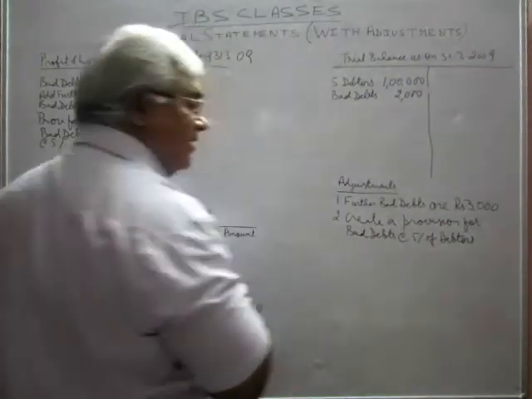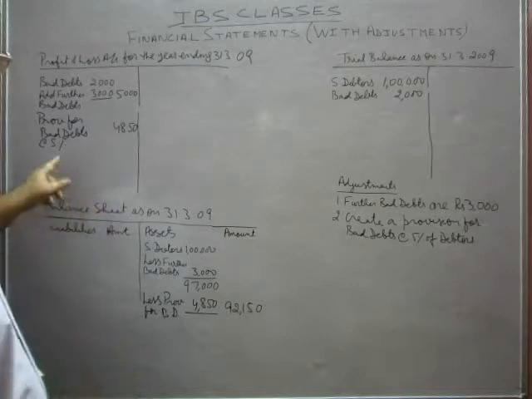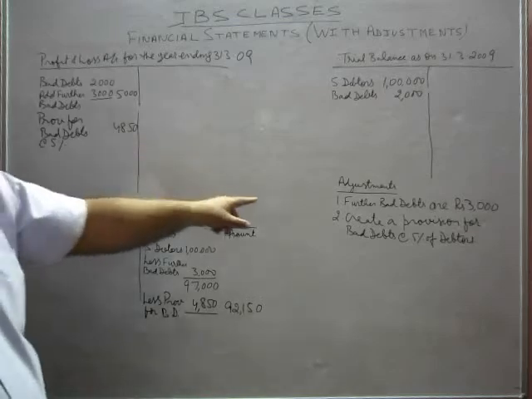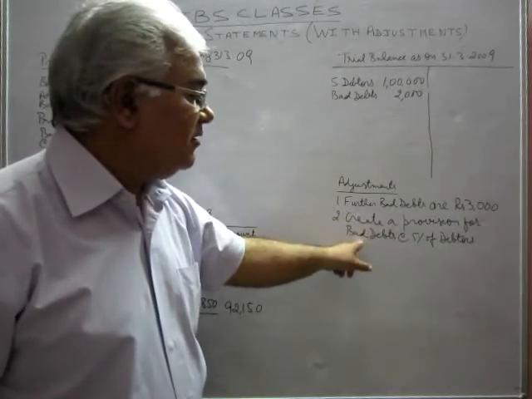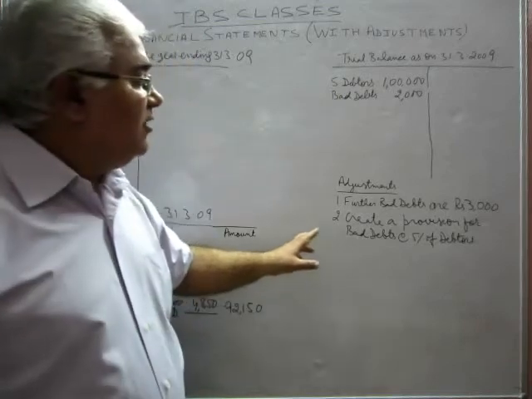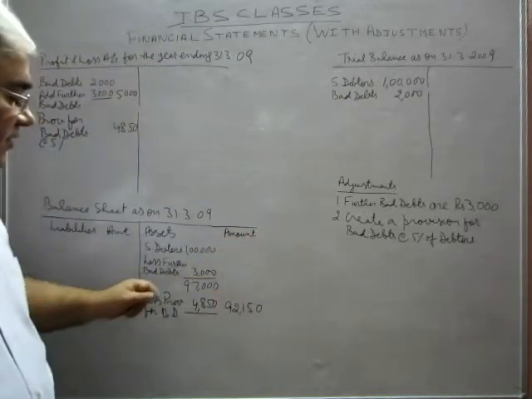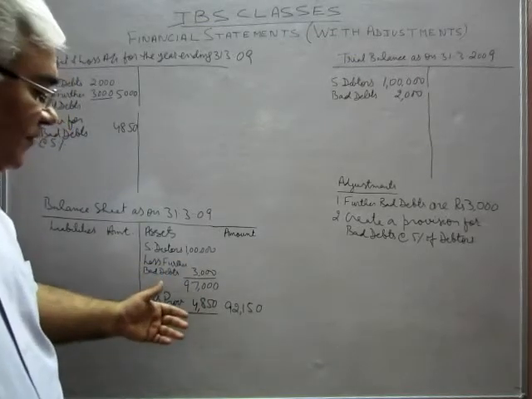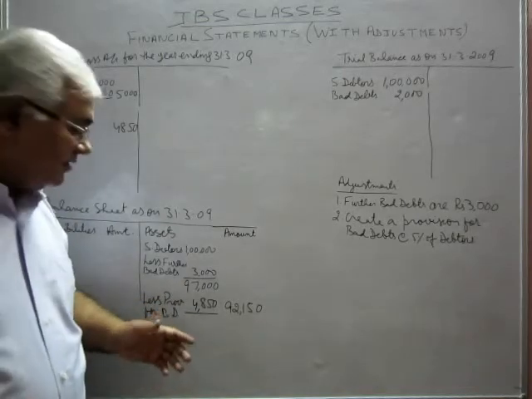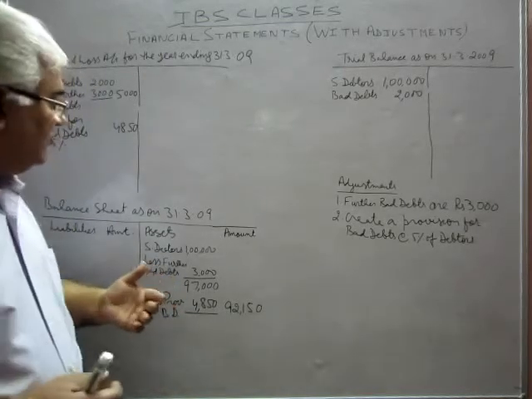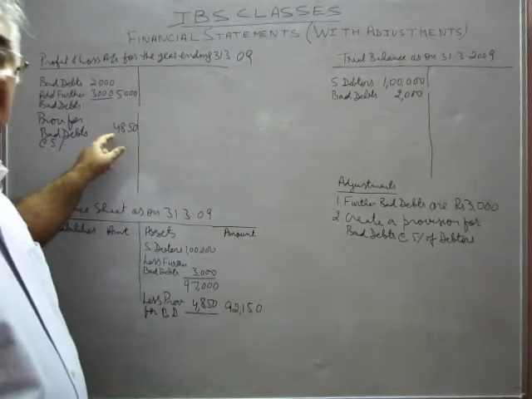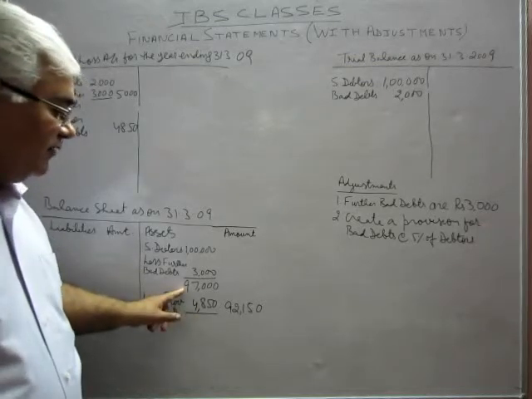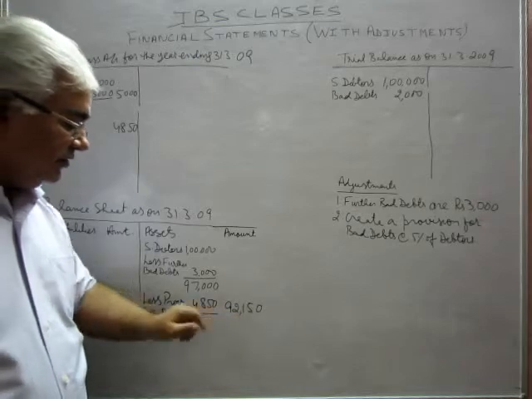So once you pass this entry, your profit and loss account will be debited with 4,850. Actually, here you are given that create a provision of 5% of debtors. Right? Now, which debtors? Which amount of debtors? Debtors are 97,000. That is after deduction of all the bad debts. Final debtors are 97,000. 5% of that we have created provision. So the amount of provision will be debited to profit and loss account, and it will be shown as a deduction from the amount of sundry debtors in the balance sheet.